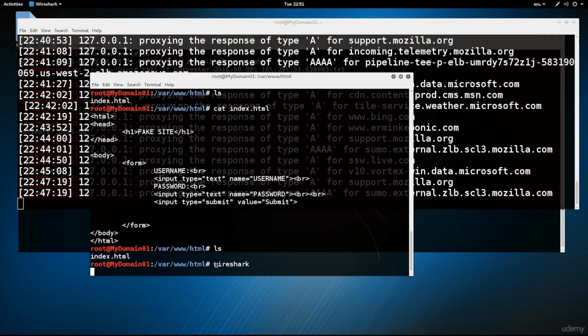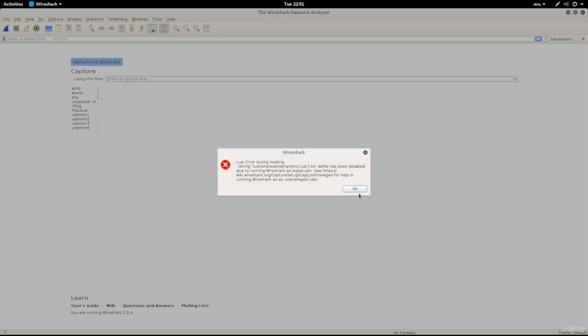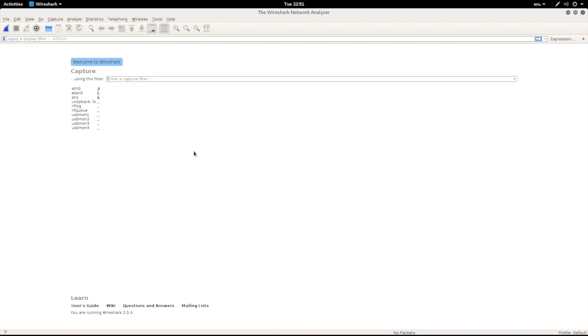So I have a perfectly viable network sniffer. Okay, if you get this error, that's fine. No problem. Just click on OK. This can sniff any network traffic out there, and since the connections are being made over HTTP on port 80 unencrypted, I'm practically guaranteed to actually capture that username and password. So just open up Wireshark and then begin capturing. So I'm just gonna go ahead and configure my filters prior to the beginning of the capture process.